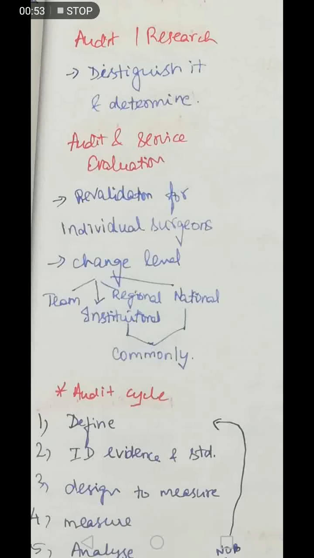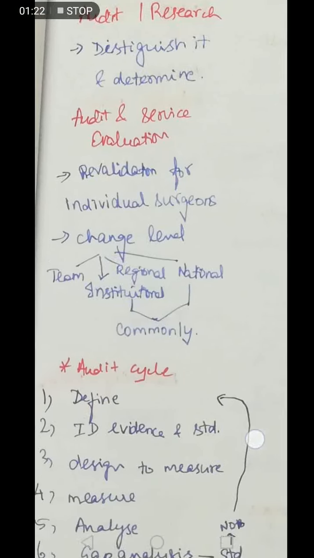So to find out that, we see another word called service evaluation. Service evaluation is nothing but revalidation for individual surgeons. It is very helpful in revalidation of them. It will change as per level. It can be at the level of the team, the institution, the particular region, for example any state, or it can be national, the country. The most commonly noticed ones are the institutional and the national levels.